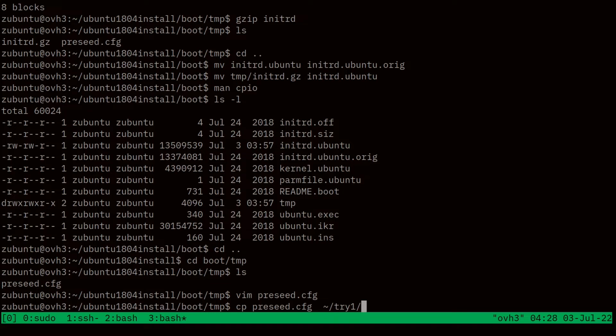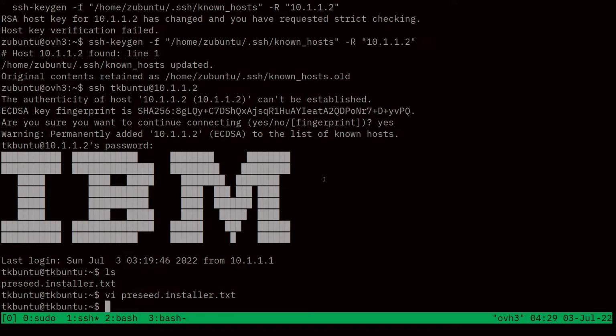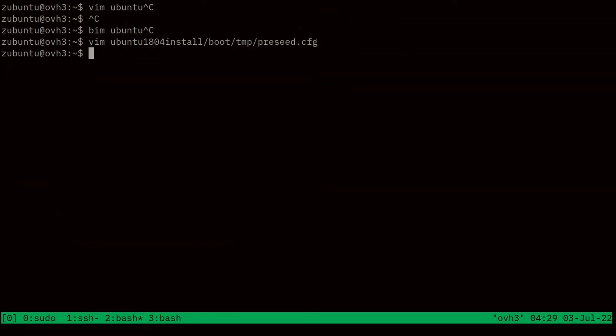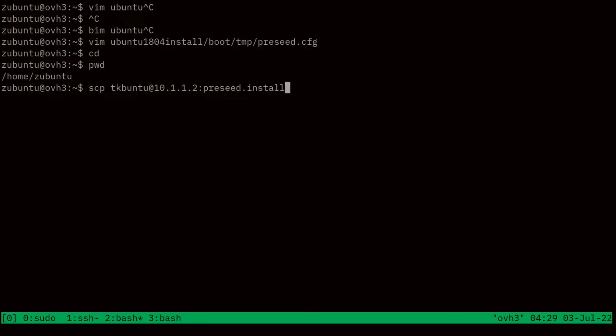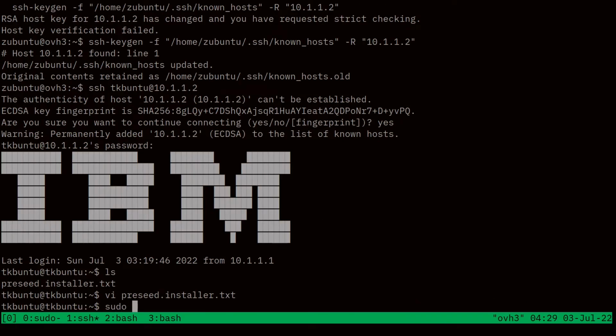Keep an archive of that. And we'll copy this whole file out of here. So pre-seed installer text. Yep, so that'll be SCP TK Ubuntu at 10.1.1.2 pre-seed installer text to TK Ubuntu pre-seed values. Yep. That should work. TK Ubuntu, and that's it. Great. Okay. Now we can just quit.